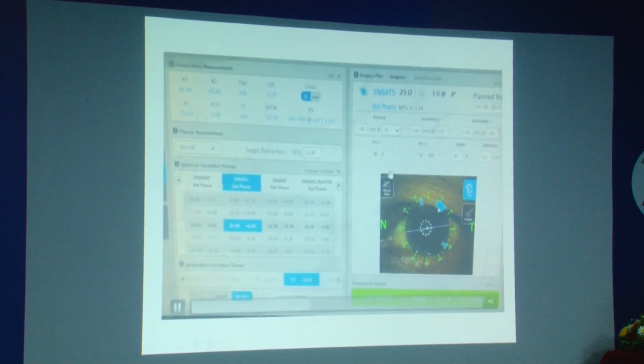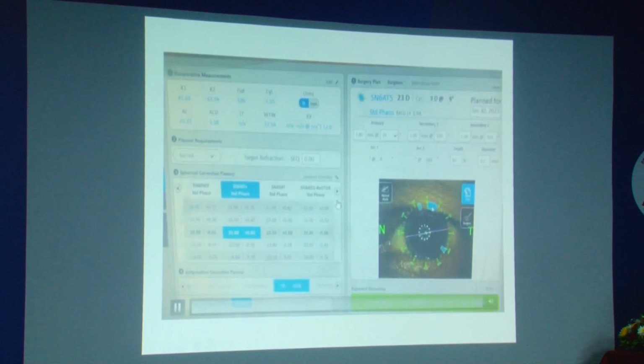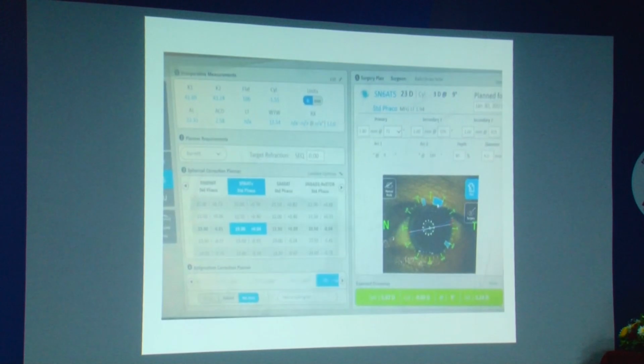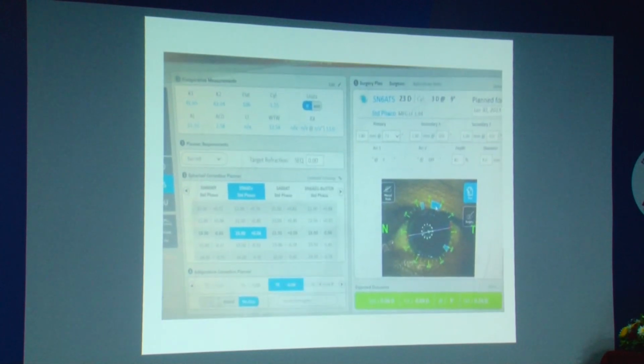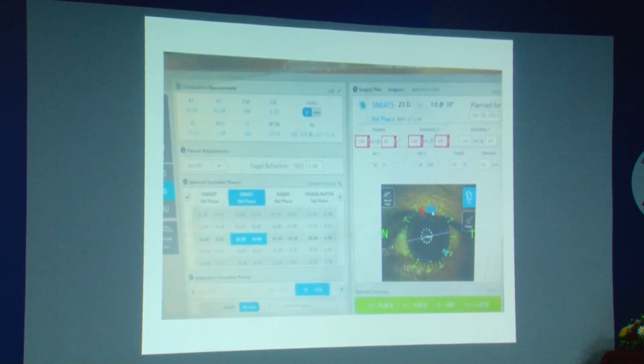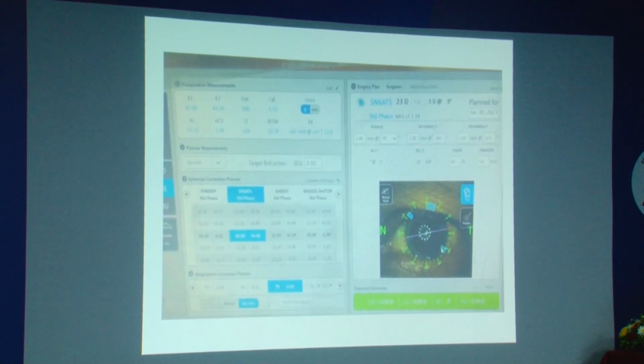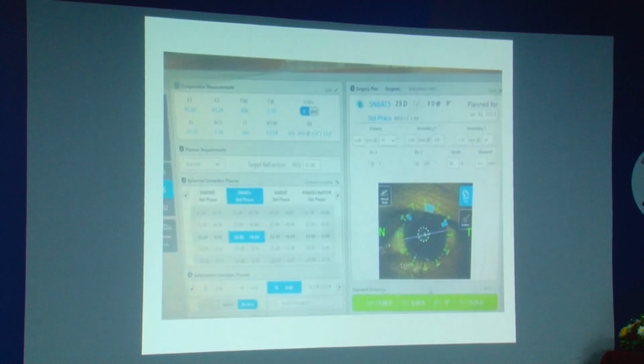We started off with a 0.18 of a residual cylinder, and if we do the incision, say somewhere about 90 to 95 degrees, we can reduce the astigmatism, the residual astigmatism, to almost 0 with the same model lens or a different model lens. Again, we can do this by changing the wound size.